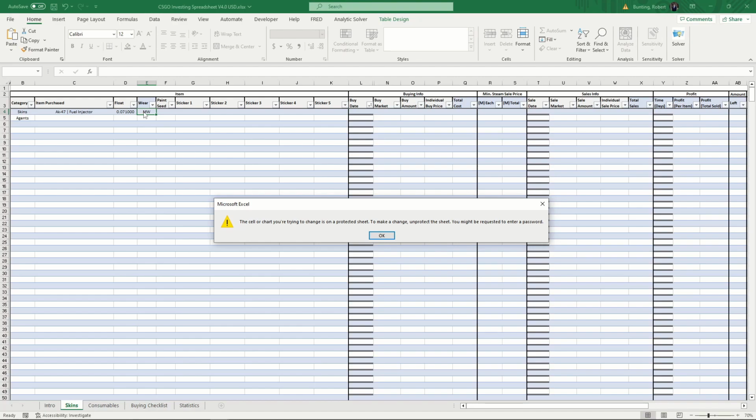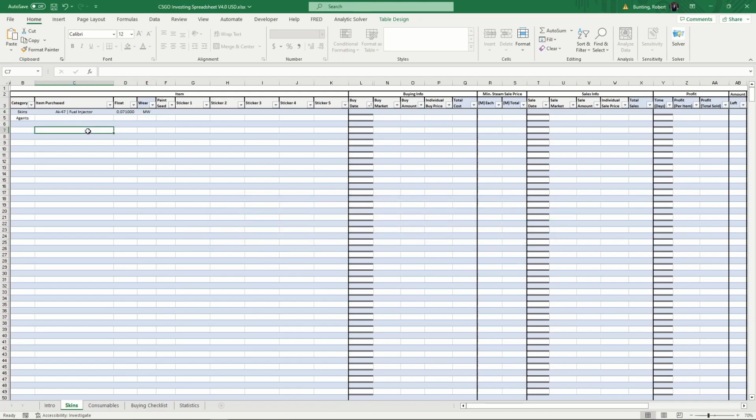Light gray, as I inputted in items purchased in float, you are allowed to edit everything in those cells. That's where you type, that's where you input all the data that you're looking for. But some of those are optional. Paint seeds, stickers, you do not have to put values in these columns. These are really for personal use. If you want to later filter by stickers, if you want to know the paint seeds and have easy access to that, feel free to use these. But if you're not interested in stickers on weapons, or you did not buy a weapon because it had a 3-cent sticker on it, feel free to just skip over that and go to the next column and input that data.